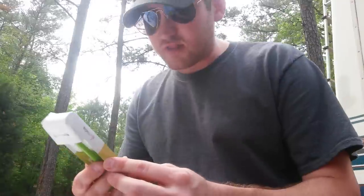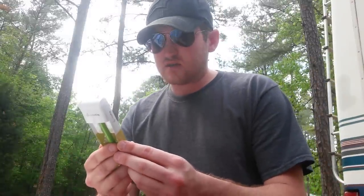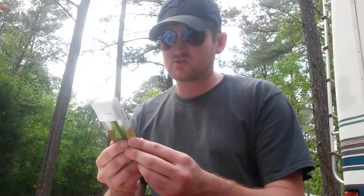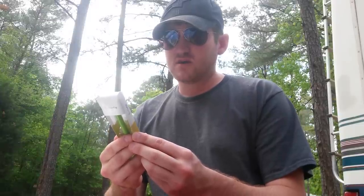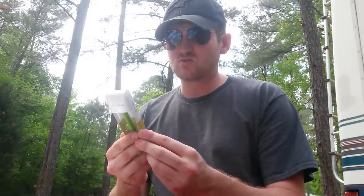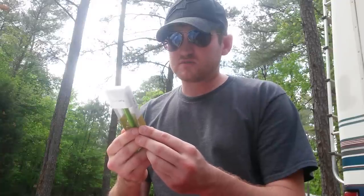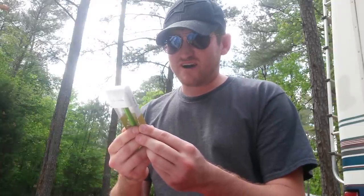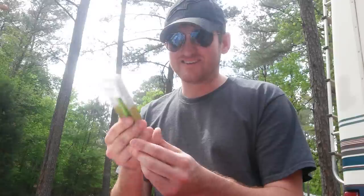It does have a disclaimer I should share with you guys. It says it is for adult consumption only. The Vita-SIG should be viewed as a recreational device in states or localities where adult use is permitted. The Vita-SIG is not intended for curing or mitigating any disease or condition. All nutritional benefits should be viewed as supplemental in nature. Keep out of the reach of children and pets — yeah, you don't want your poodle smoking this.